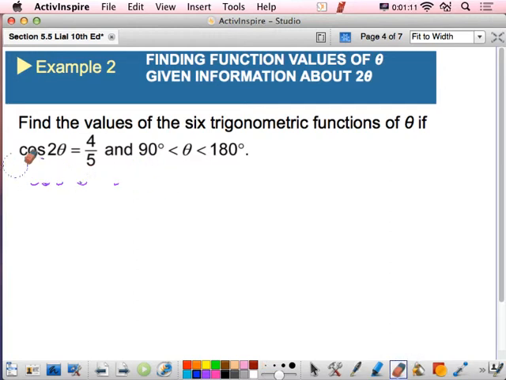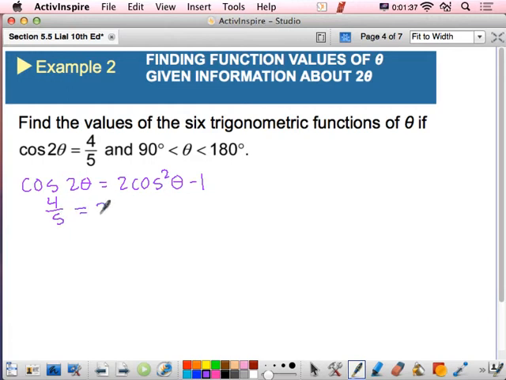Hey, that's the same thing as 1. No, that would be if it were added. Oh, yeah. Not subtracted. Okay, so let's pick another one. Cosine of 2 theta equals 2 cosine squared minus 1. Which one do I know, the left one or the right one? The left one. So 4/5 equals cosine of 2 theta, so I'm going to substitute there: 4/5 equals 2 cosine squared theta minus 1.